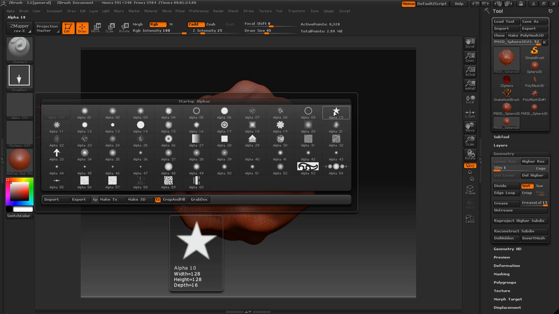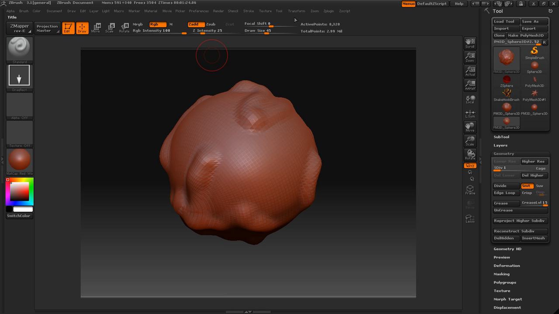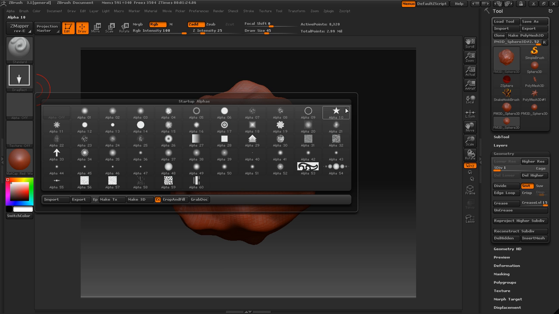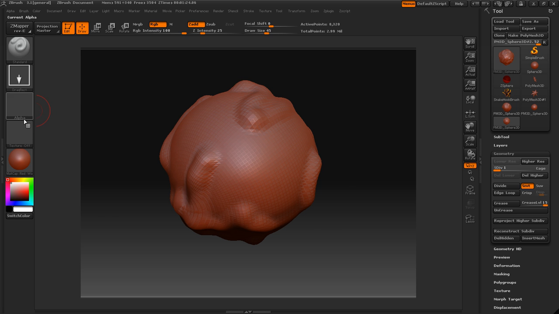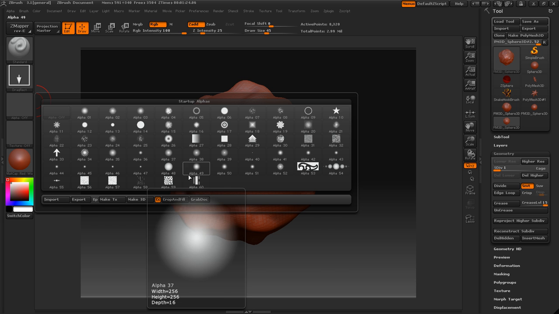White has the level of 1, and the black or the transparent has a level of 0, 1 being that it affects the mesh 100% of its strength, and 0 has no effect on the mesh. So if you have a blurred alpha like this, the white part in the middle that's gray would affect it about 50%.